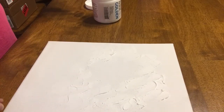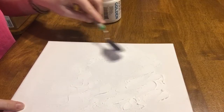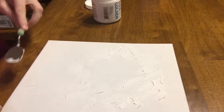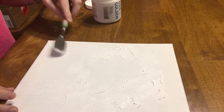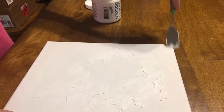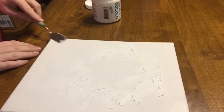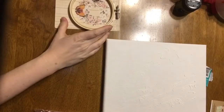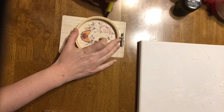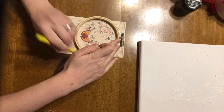And the first thing that we'll go ahead and do is take our palette knife and spread on some crackle paste. Now, I'm not using a stencil. I'm just kind of freehand doing it, and I'm just putting it in different places. It's a little bit thicker, a little bit rough, but it's going to look really cool when it dries. So I leave this to dry overnight.